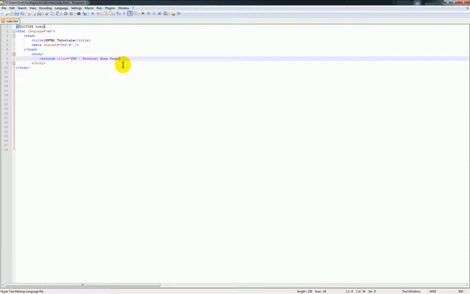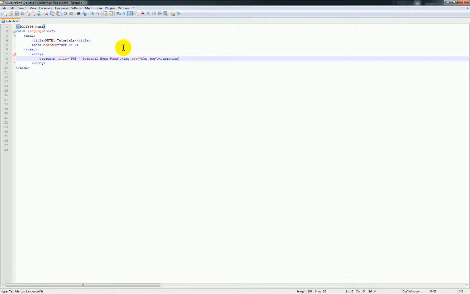So you've now made your little title telling what it should pop up. Now you need to tell it what it is it should pop up. If it is a word you want to use, then you can type in PHP here and then end it. I'm gonna go with the image because it's kind of harder to show an example of a word. So image source, PHP.jpg, and then I'm gonna end this and then end acronym, right?